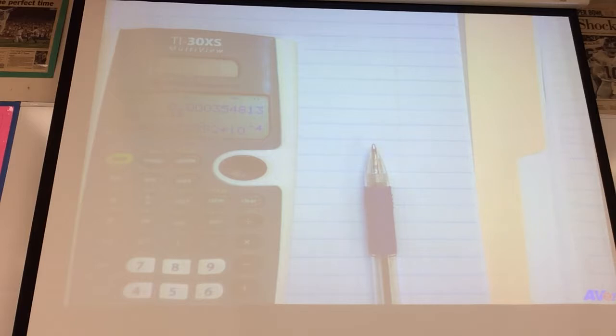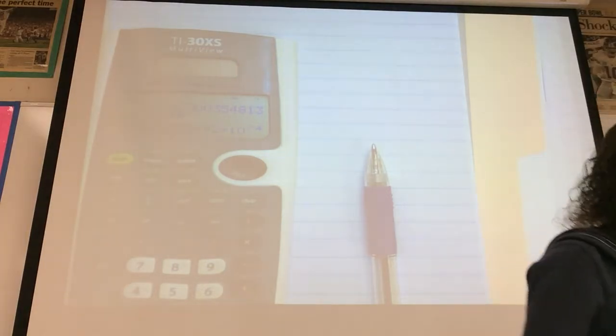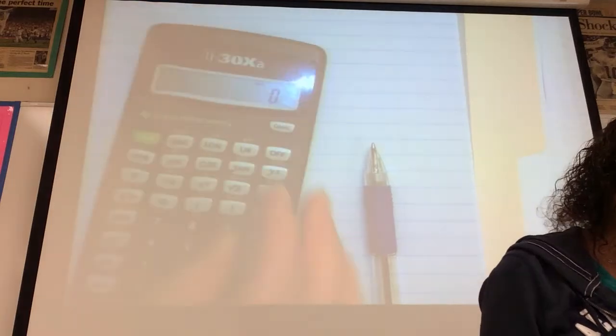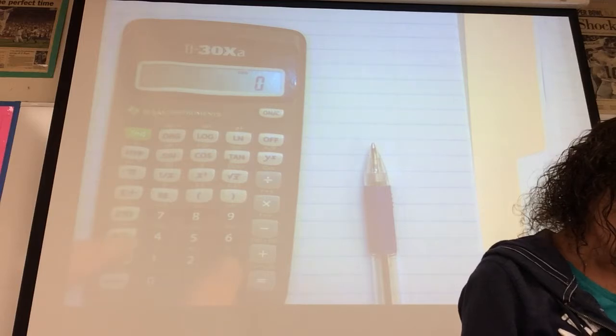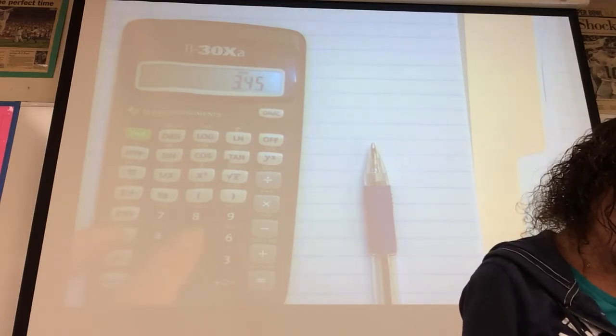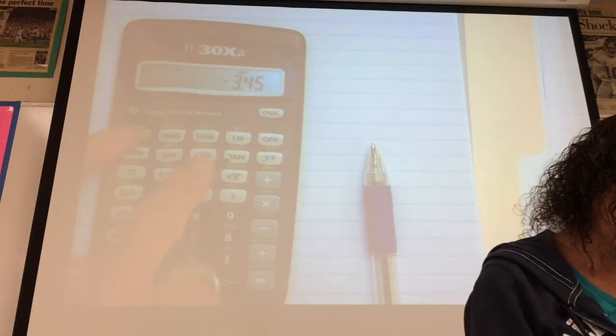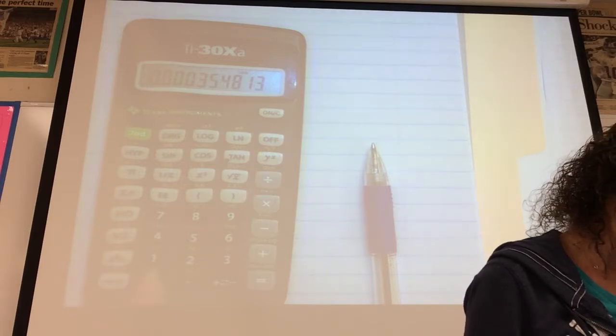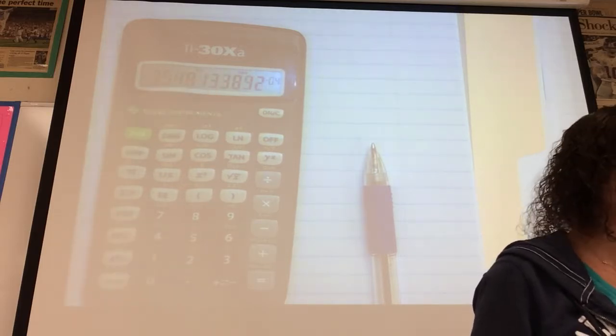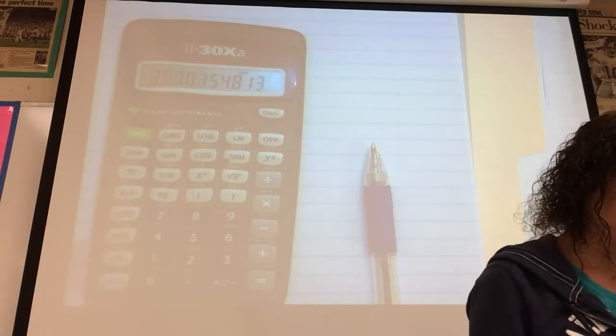Does anybody have the very simple TI-30? Right, so this one you put in all backward. On this one, what you're going to do, and this works equally as well, 3.45 plus minus button, second log, and you've got it there. And some of these have mode abilities, and so second 5 puts it in scientific notation, and second 4 flows it out. So just make sure you know how to use your calculator, because some of you appear to still be making calculation errors, and they do get very expensive.